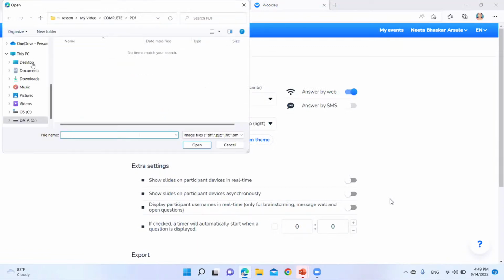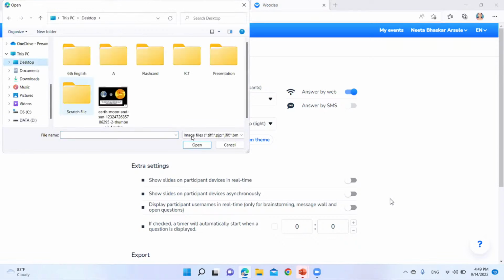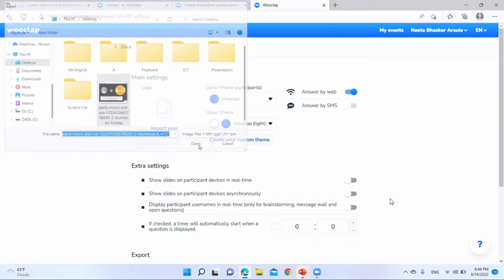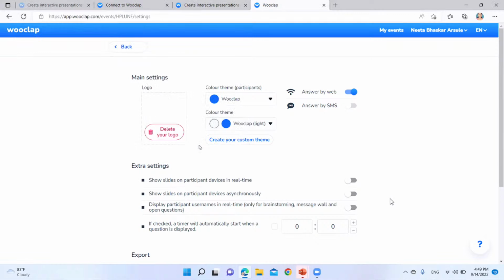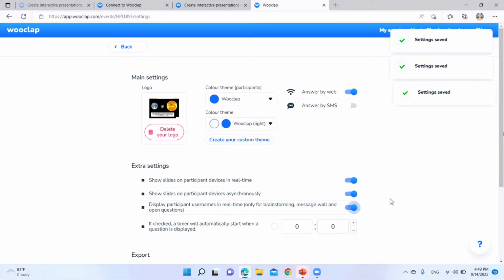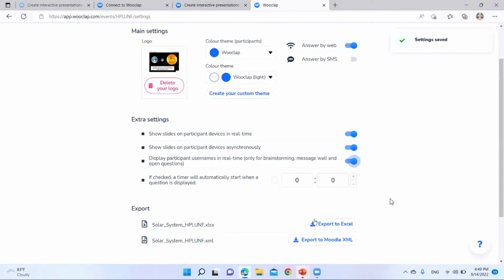We take it from this image also. Okay, and show slides on participant devices in real time. In access settings, we can activate all these buttons. Okay, settings are saved. And here we get an export Excel or XML file for students' results.